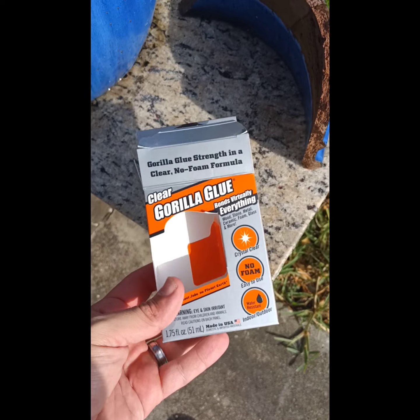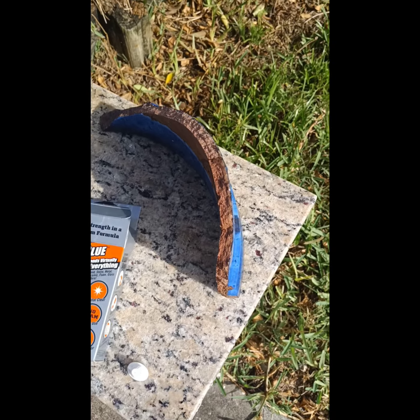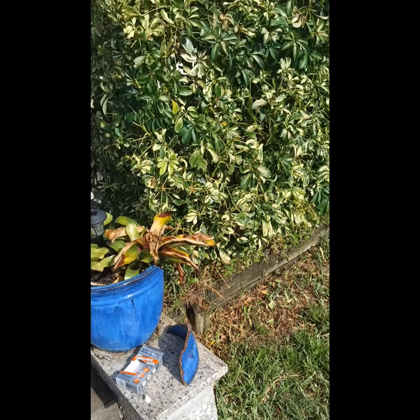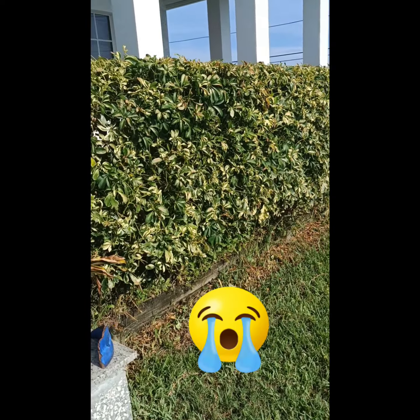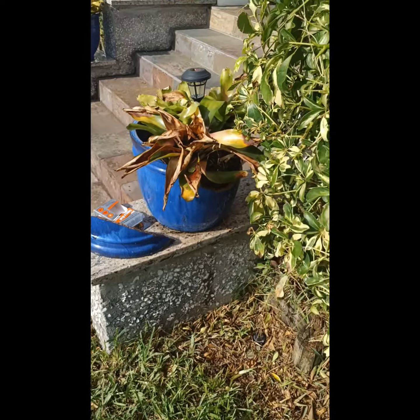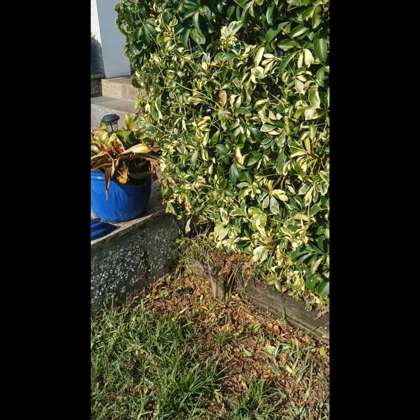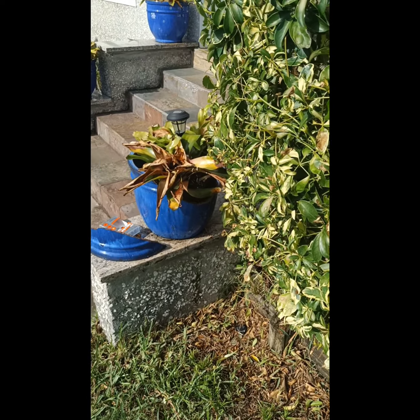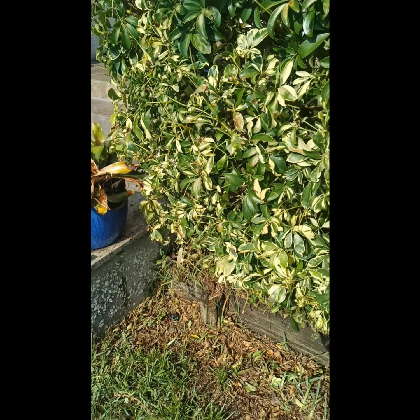Shout out to Gorilla Glue, saving me on this one. Had a little accident when we were trimming these beautiful variegated Schefflera. I hit the back of the pot. As you see, it's already up against it, but when it was really overgrown, as you'll see in the video, I couldn't even see it going that way.